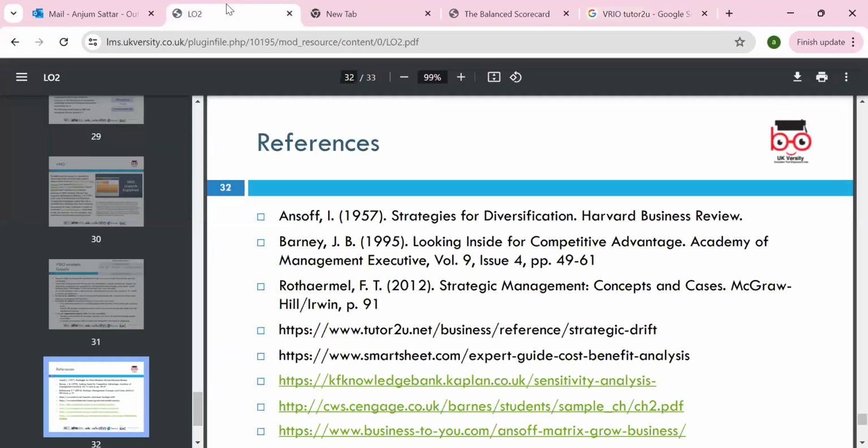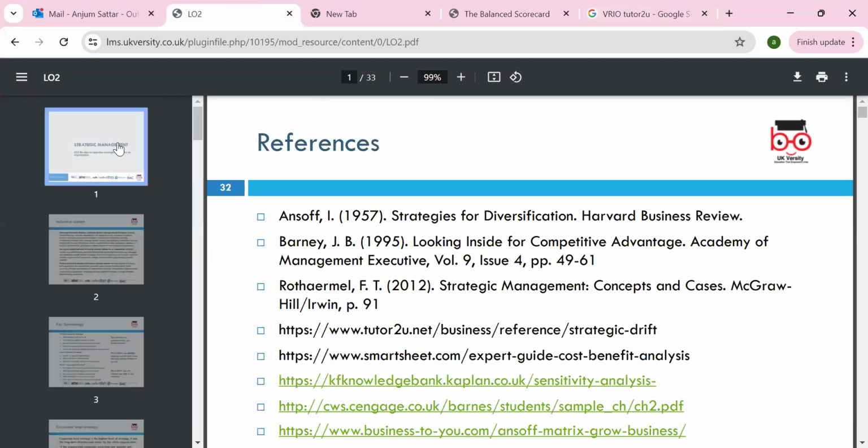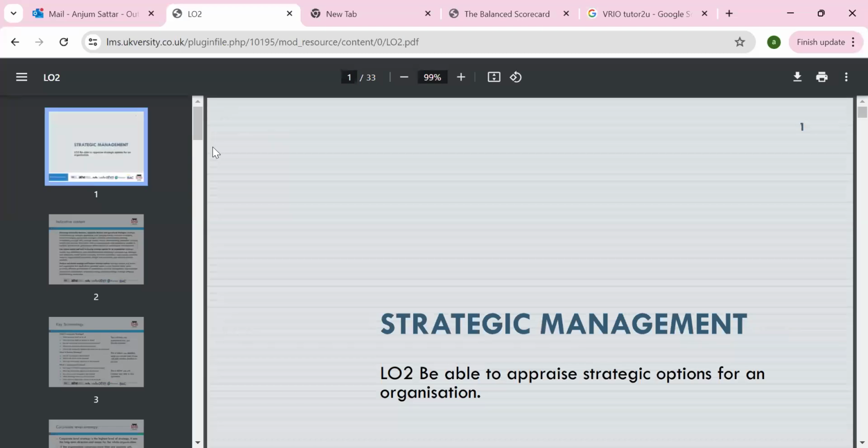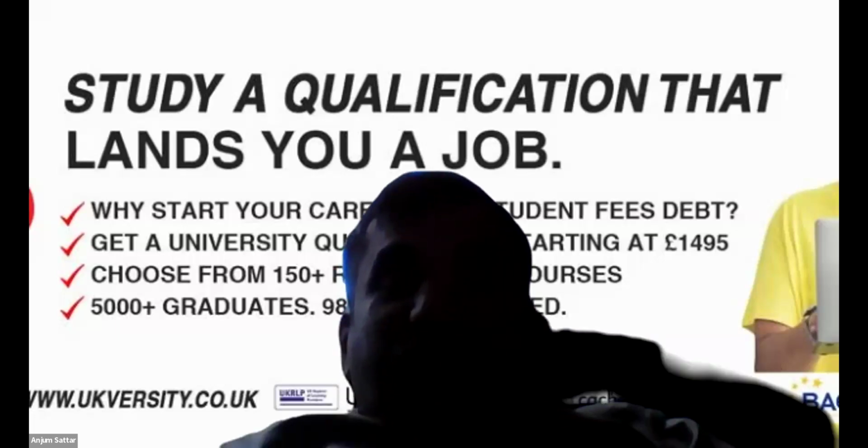Okay, so in today's lesson we discussed different models. We mentioned RBV, the resource-based view. Look at the resources, financial, non-financial, technology, and how effectively we can deploy these, which will bring competitive advantage for our organization. In the next lesson we'll go through LO3 and do a bit of a recap of what we learned until now. So please try to attend the lesson and we can go through things accordingly.